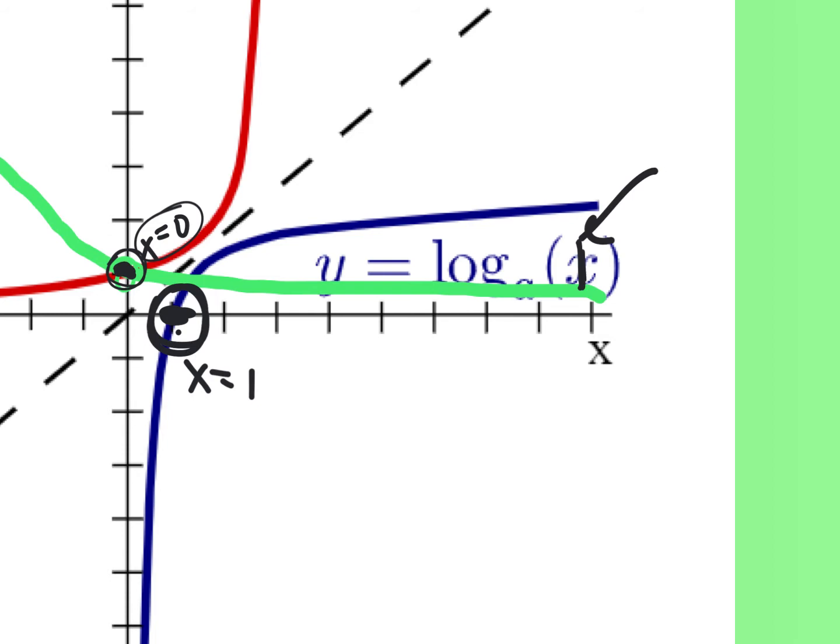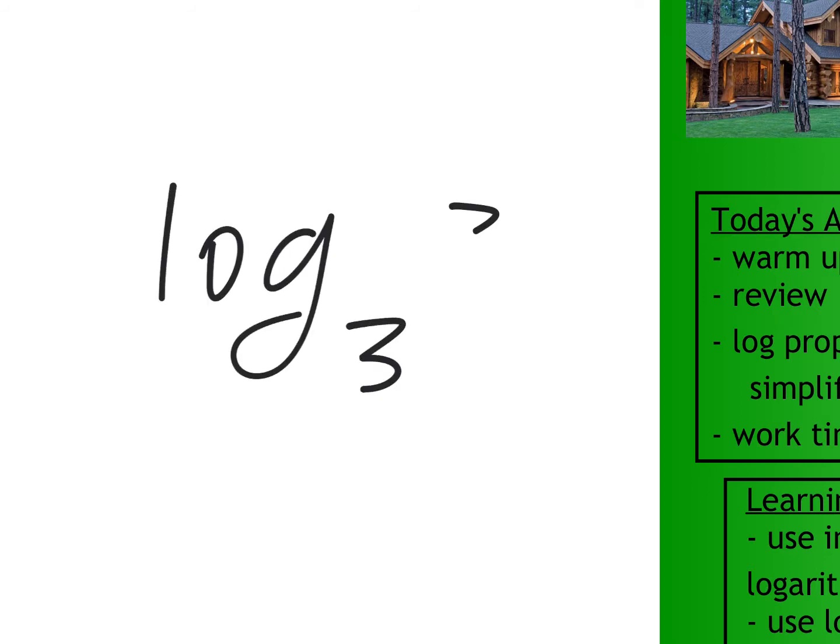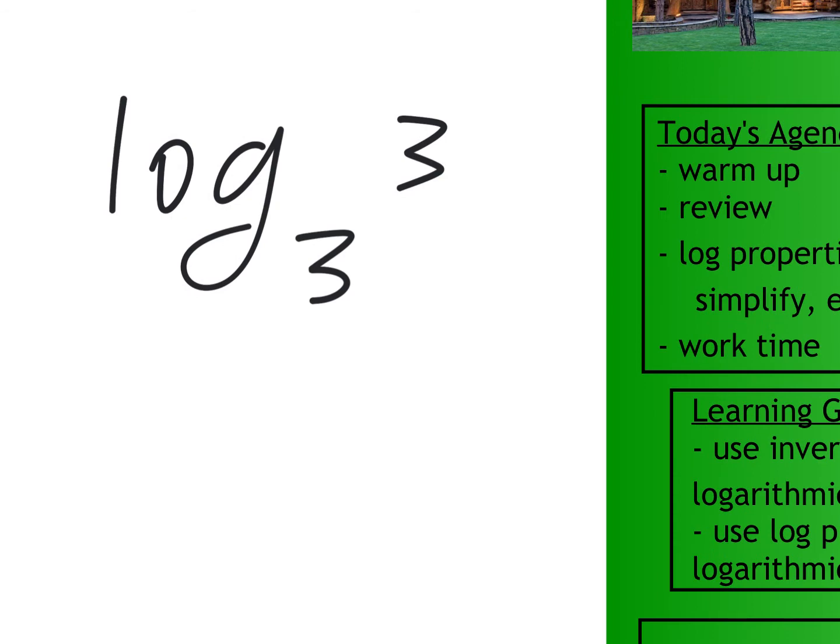All right, some of those little patterns are super important. So we're going to do a speed round here. You're supposed to know these like boom, boom. So if I say log base 3 of 3, you're supposed to know the answer. What is it? 1. Good. All right. How about log base 3 of 3 to the 4th? 4. Because if these two are the same, then the answer is the exponent on the argument.